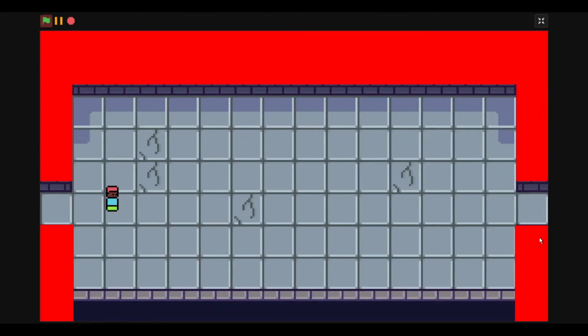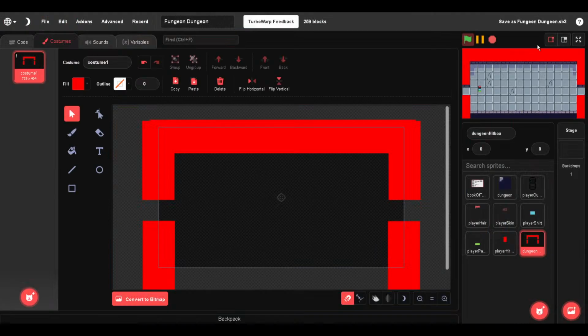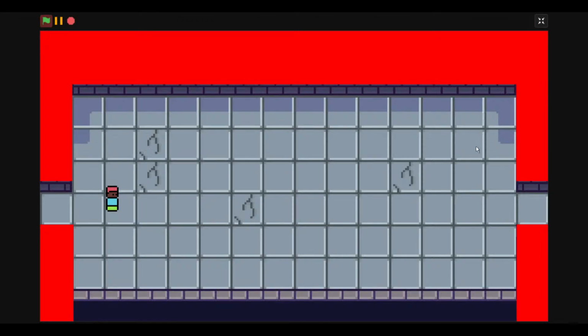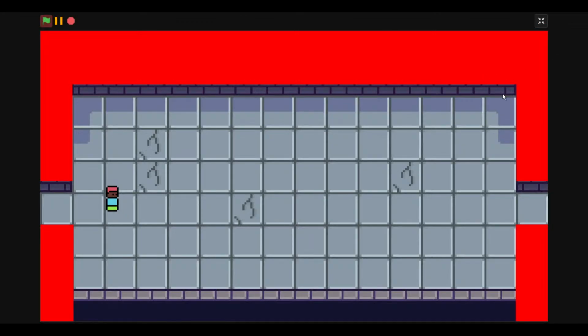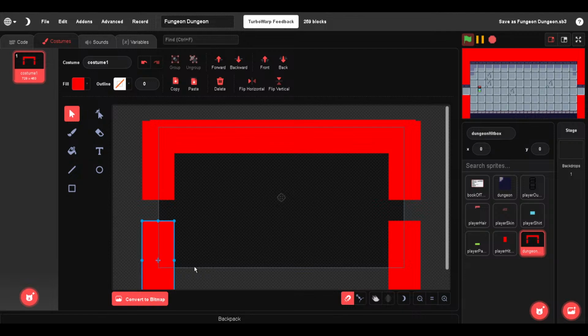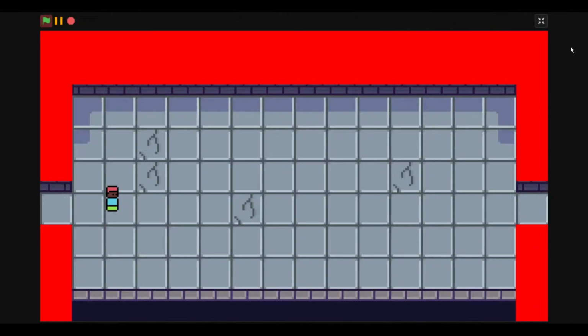Okay, let's test that. It needs to go up 1 and over a few. Up 1, over 2. Let's try that. This way. No, that feels too invasive, no? Hold up. There we go.